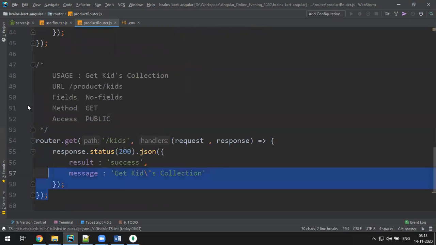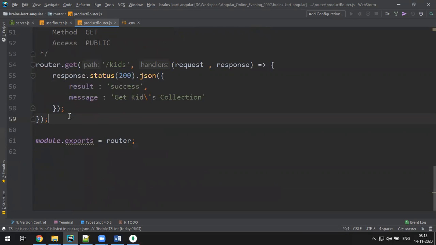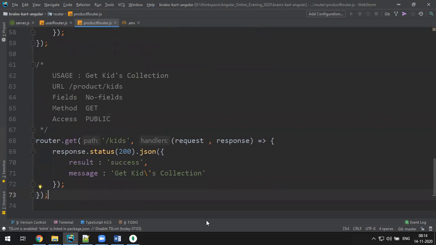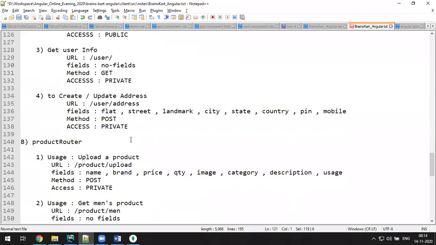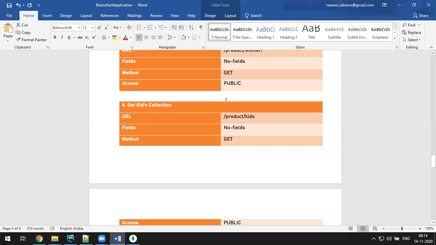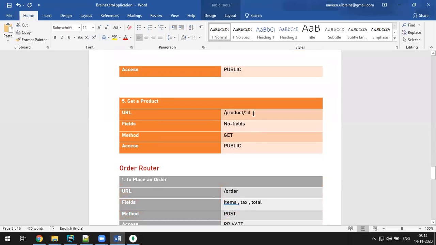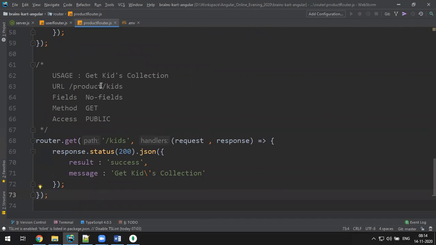So copy this. Let's make it here. This is for what? Get a single product. For a single product, it's products/:id. So get with :id, so you get the ID like this.